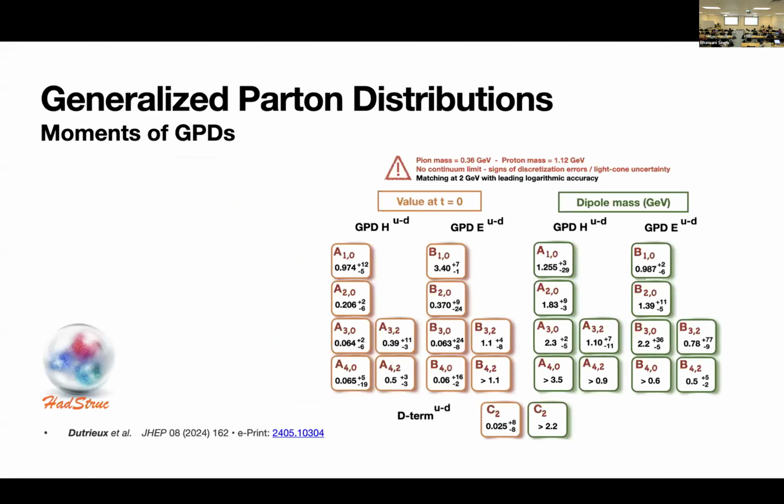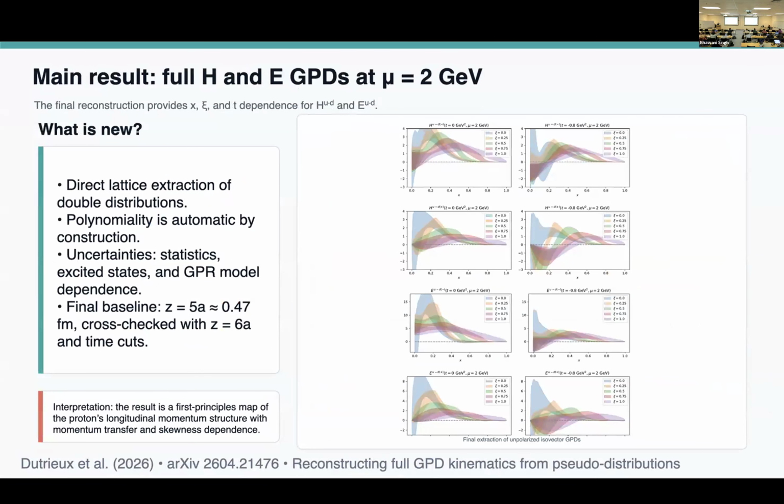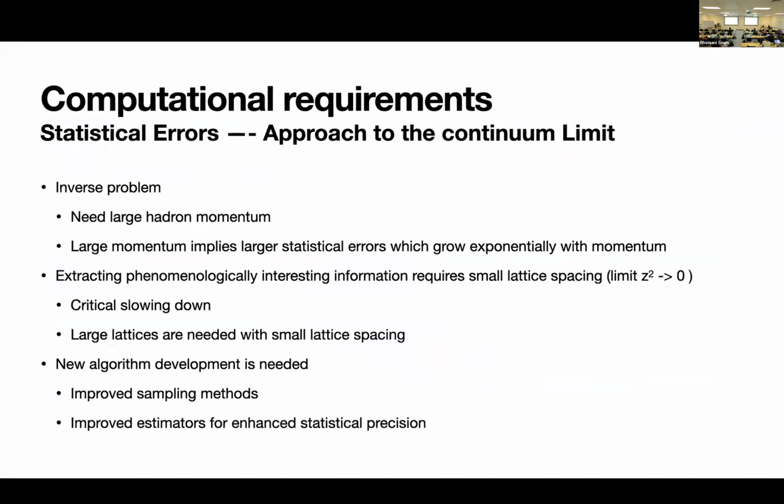All I wanted to point out in the end is that after you've done all these complicated calculations, you end up having an extraction of generalized Parton distribution functions with their X dependence explicitly known, not very well known, but it's a first step in actually doing these calculations. They are early stages, but you can get a determination of the generalized Parton distribution functions, both their X, Xi, and T dependence. All the 3 variables can be captured.